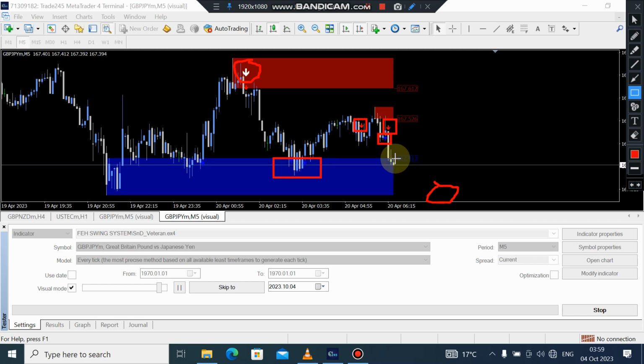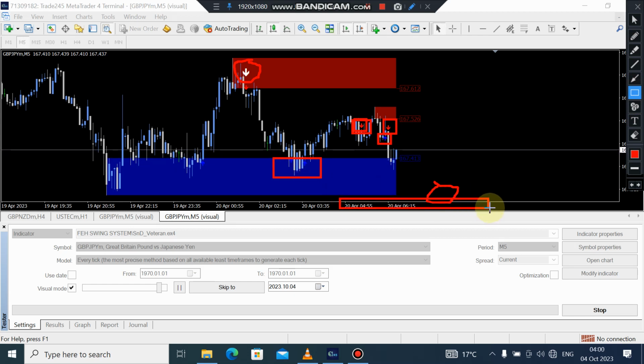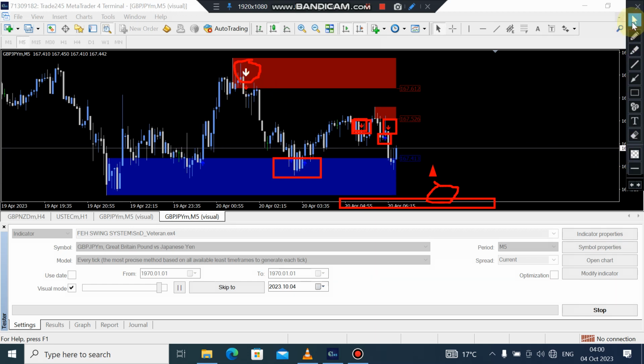You can put a re-entry still, or rather you don't put a re-entry, but you use it as a confirmation for this signal here, and then you hold. Your take profit should be anywhere below this low, maybe here, but you are going to wait for the white arrow, something like this. That's how we trade it.